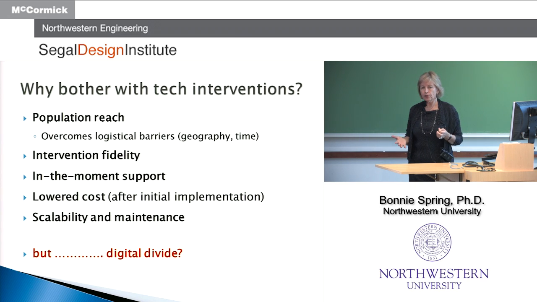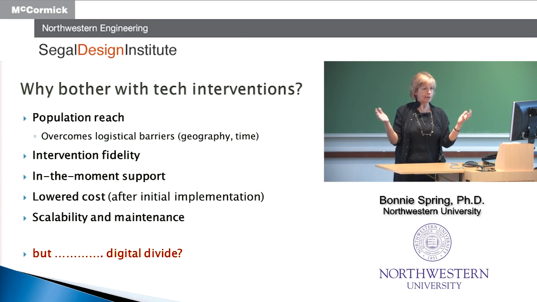So why bother with technological interventions? For all of these reasons. The main thing is that it increases our ability to reach people who have health problems. So if I'm trying to do my usual MO, where I'm sitting in my office waiting for somebody to come see me for 50 minutes, I can't see an awful lot of people. It's too expensive to proliferate people like me, so that's just not a very good option. So part of the idea is to be able to push out intervention to more people.